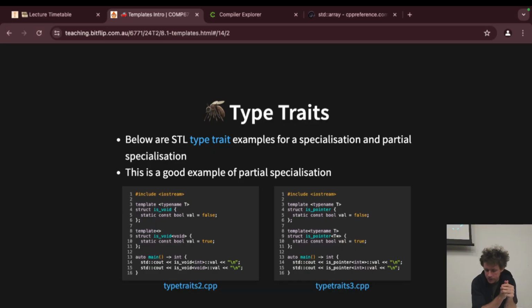There's the isVoid function and the isPointer one. These are the same things. This is probably one of our last examples of, on the left here, explicit specialization, and on the right, partial specialization. Both of these are type traits because they help us infer something more about a type. But because this one still has a type name T, it is partial. And you can see that this one is used to figure out if a type is a pointer. So that's pretty cool. You can basically give something into this is-pointer thing and it will tell you what it is. That makes sense?